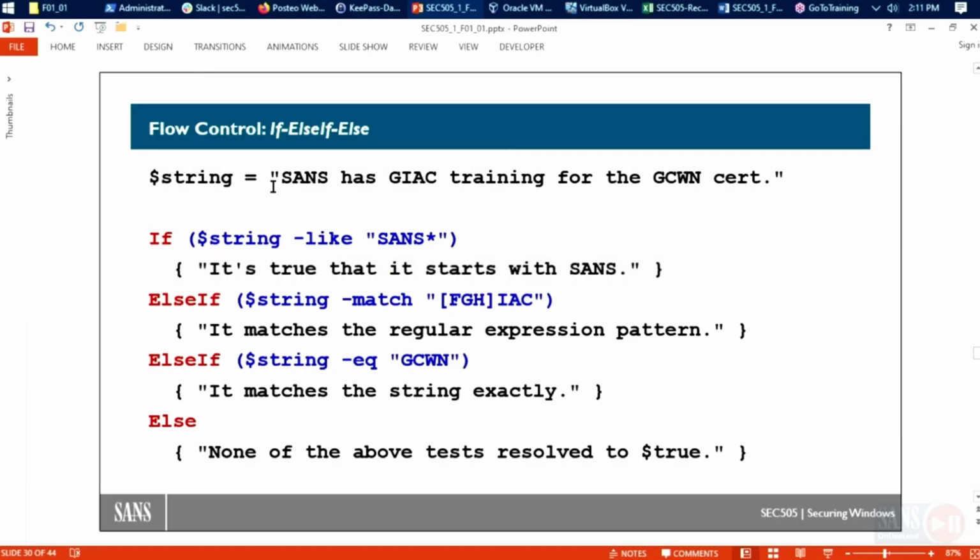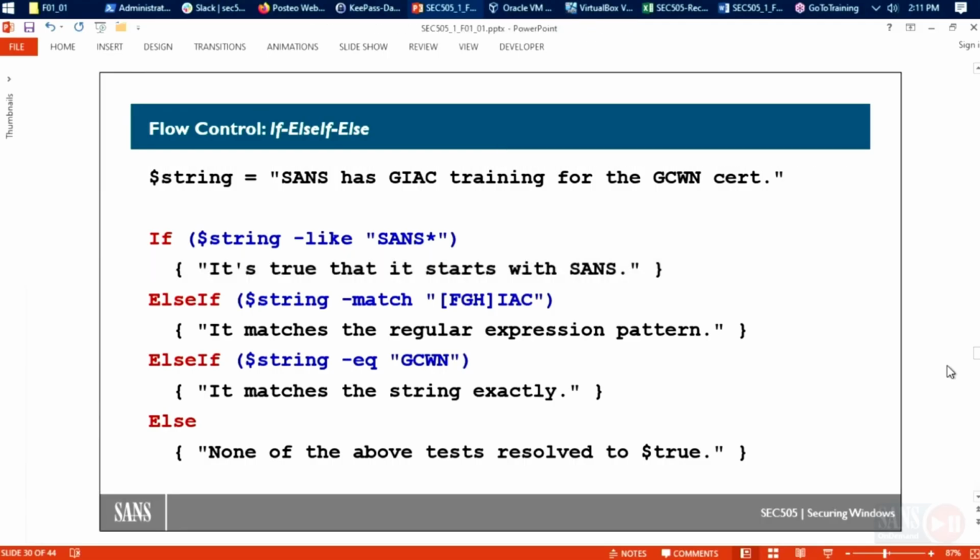So here's the example. I've got a string inside double quotes, and I'm assigning it to a variable. Now with the if keyword, I'm performing a test. The test is inside parentheses. If the test outputs true, then the following block of code is executed, and none of the other blocks are executed.